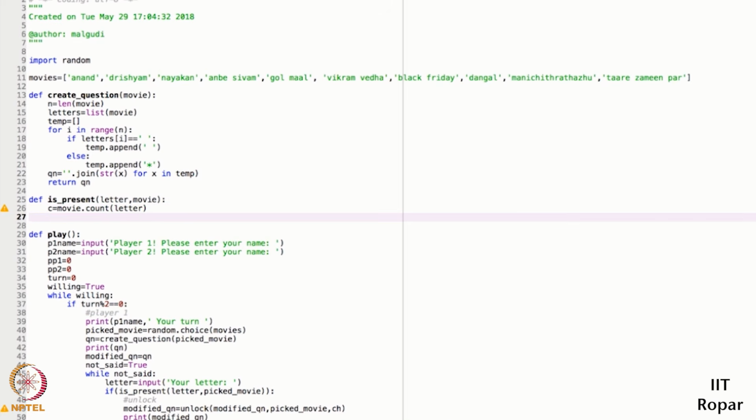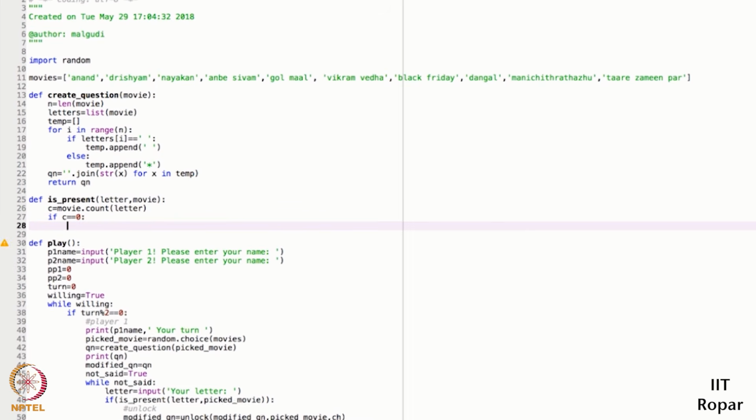If this value of C is equal to 0, that means the letter is not present. So is present is what you are asking. Given that it is 0, it means it is not present, so you are supposed to return false.